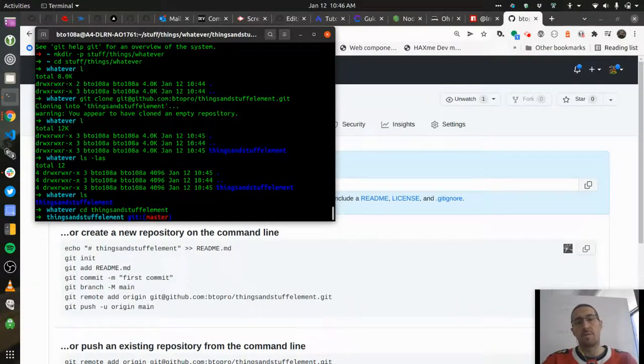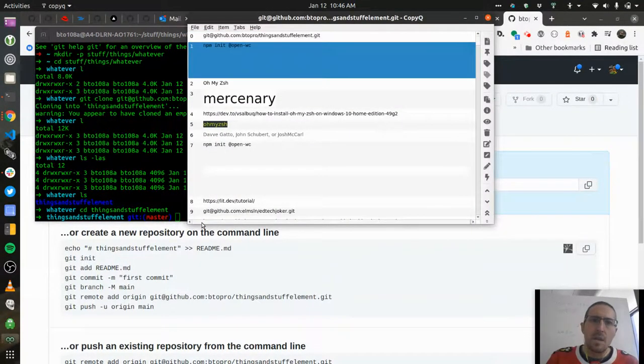And now we see this is in Git version control on the master branch. The reason I'm aware of that is from Oh My Zsh, which is providing that little nugget of functionality. So when we get to this empty folder, what we're going to want to run is, oh, by the way, if you don't have CopyQ and you're on Linux, you're missing out. CopyQ is amazing, which is what you're seeing right there.